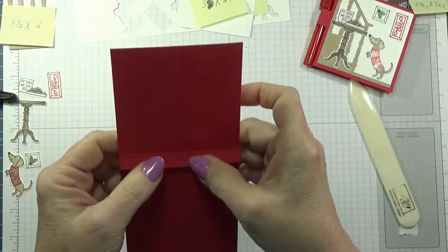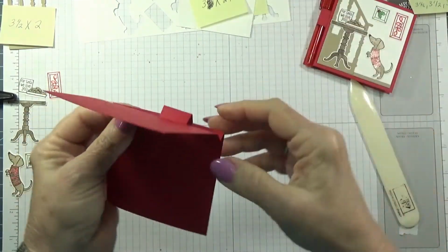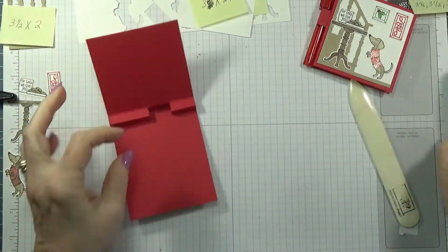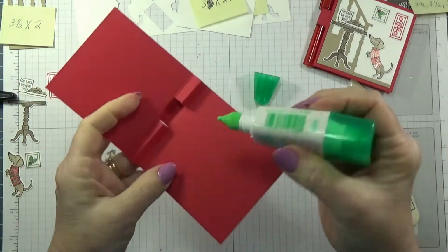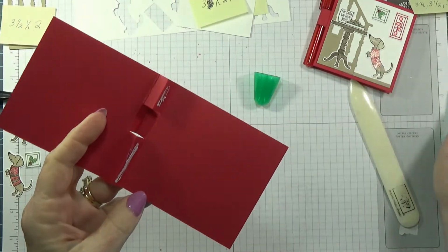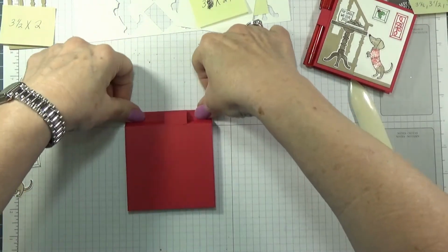Now this I'm going to push back out that way, but these I want back in like this. Now can you see that? That sticks out? Okay, now this is the longest part, so what I'm going to do is get my glue, and I'm going to put it to where I'm gluing this just right here to the longer part. This longer part back here, just fold that over and glue this piece right back down here.